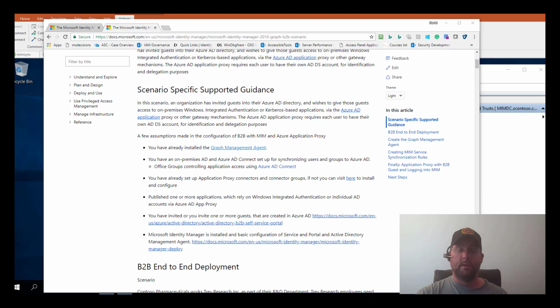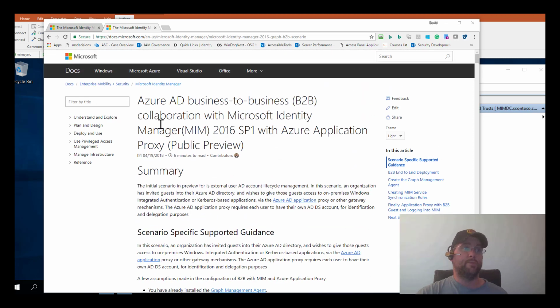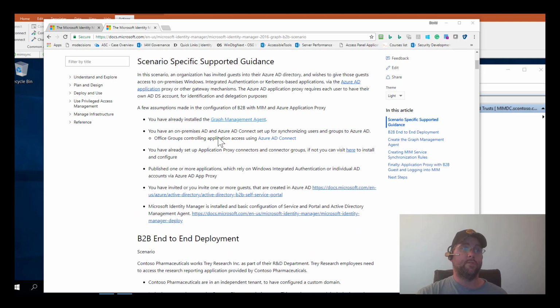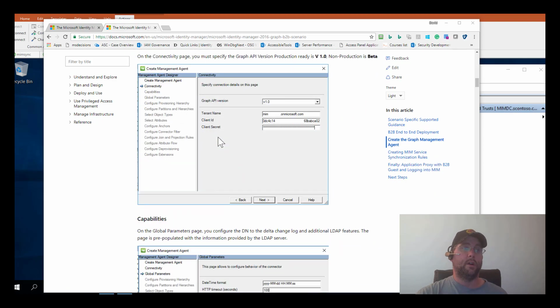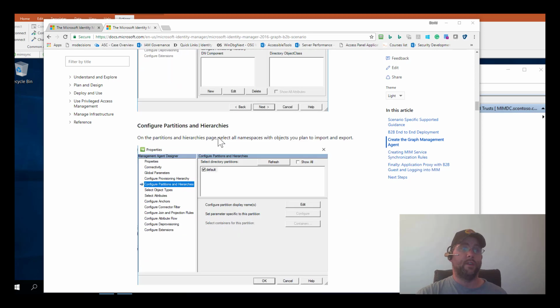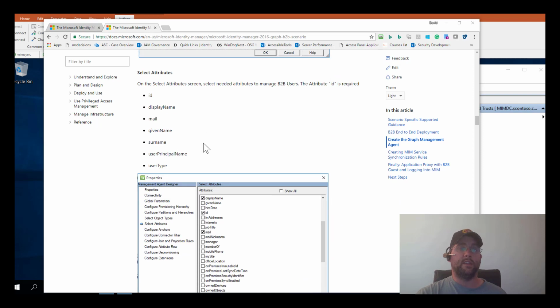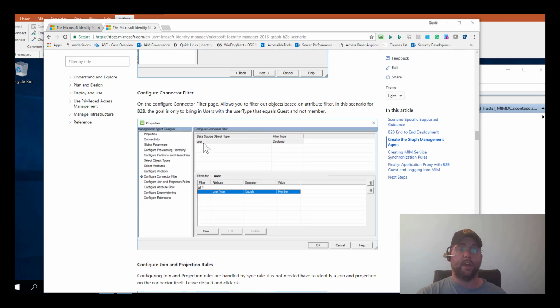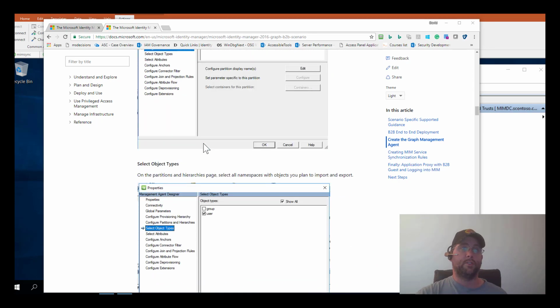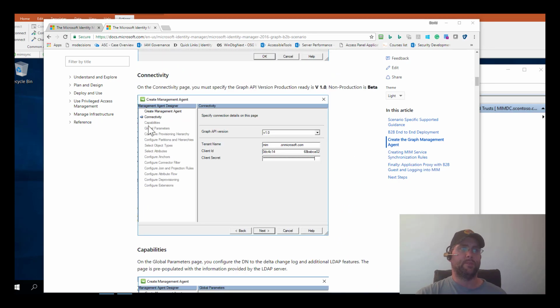But what I want to go through now, let me go ahead and close all my windows here. If you look on our docs.microsoft, you will see the scenario support: Azure AD B2B collaboration. This is a full setup of configuration from the sync engine to the sync rules. This could differ depending on the complexity of your environment. In the environment that we did this in, we only had 3 connectors. This was a brand new out-of-the-box setup, nothing too complex. We try to keep it as simple as possible.